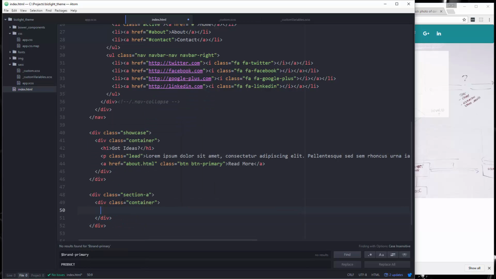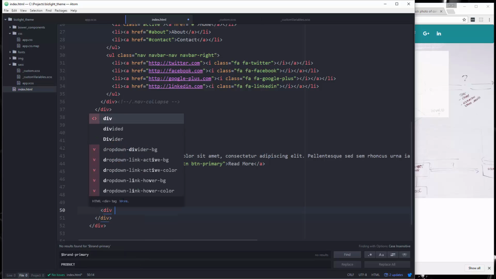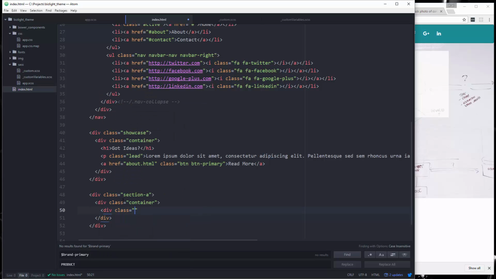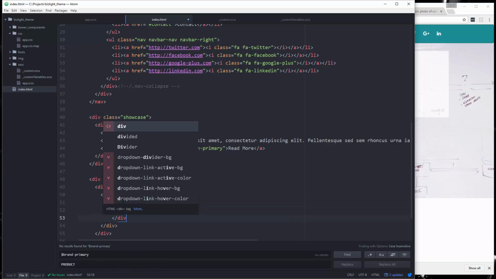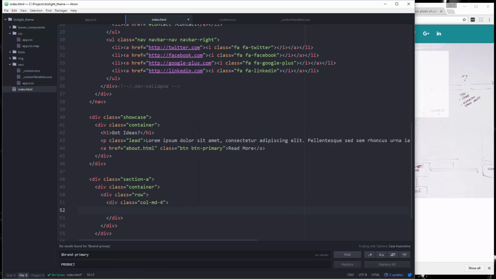And we're going to use the grid system here. So let's create a row class. And then we're going to have 3 divs that will be 4 columns each. So div class col-md-4. Okay, and we're going to have 3 of these.